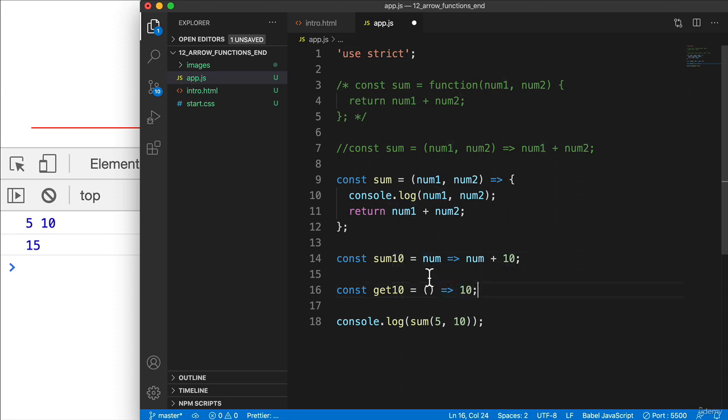Once again, in either of these cases, if we were to include curly braces, we would then need to include the return keyword to return a value. Or if we needed more than a single line, we would want to use curly braces as well. So that's the basic syntax of arrow functions. And as you can see, it requires much fewer keystrokes. However, what we want to dive into is the lexical this binding, which is a feature of arrow functions. So let's move to the next topic and we'll jump into that.